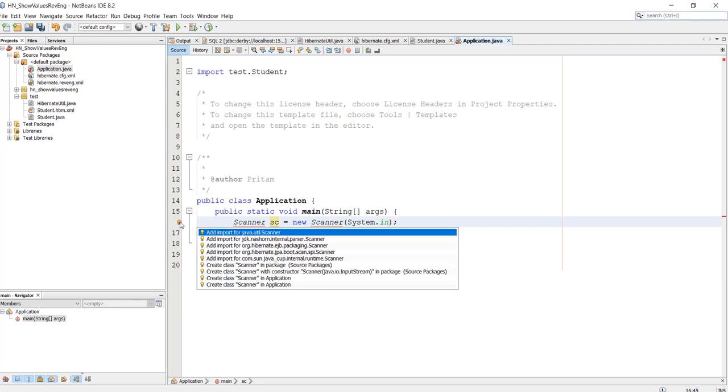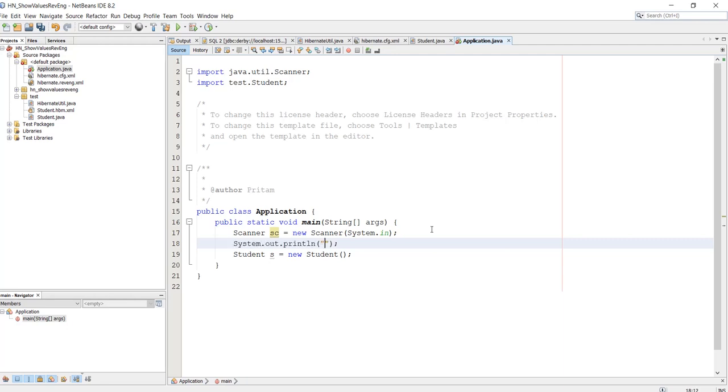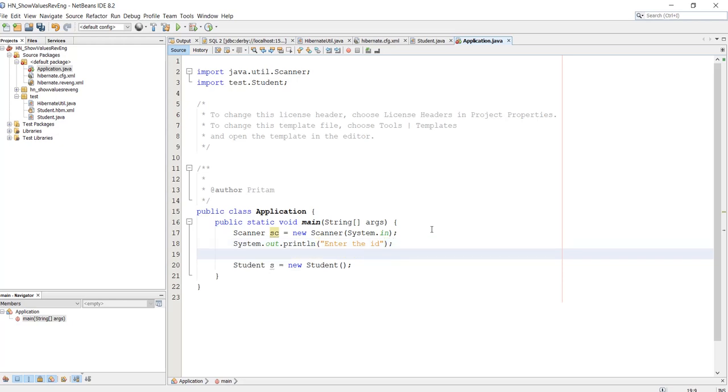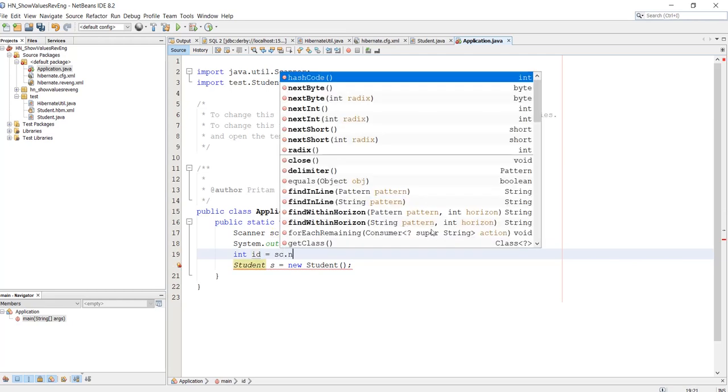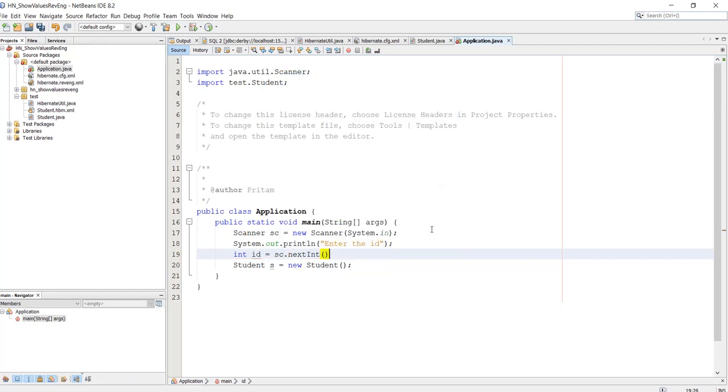Now you can import, and then you can have a system out print that enter the ID, and then you can store the ID: int ID equal sc dot next int, and then we can pass this ID in our constructor.